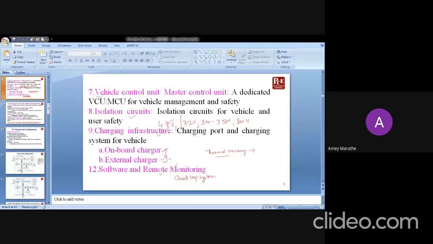DC-DC converters are just giving output as constant DC volt. Vijay Sharma, it's basically DC-DC converters. As the name suggests, we are converting DC to DC. But then we will see there are some systems in EV where we will require step down and step up type of converters for different functioning. At that point in time, these DC-DC converters will come into picture. So up till now, is everyone okay?